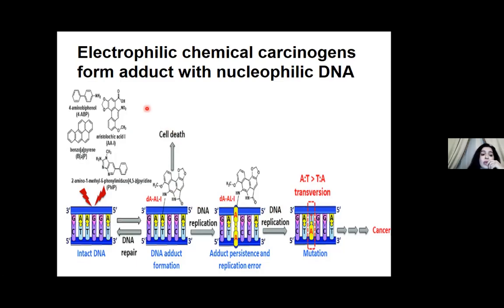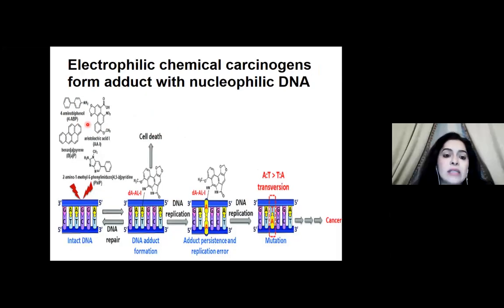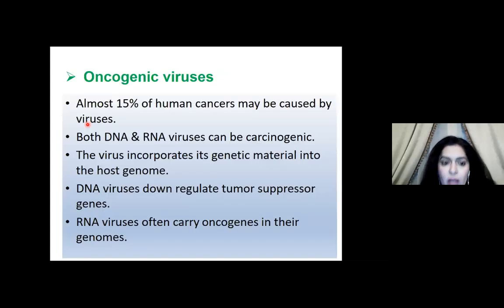An important point to note here is that these chemical carcinogens are not necessarily ready to bind to DNA. Sometimes they become more carcinogenic when they are metabolized by the liver. They are metabolized by cytochrome P450s to be more carcinogenic. They enter your body as pro-carcinogens, and some of them can turn into carcinogens by metabolism in the liver, okay? Other types of mutagens are oncogenic viruses.